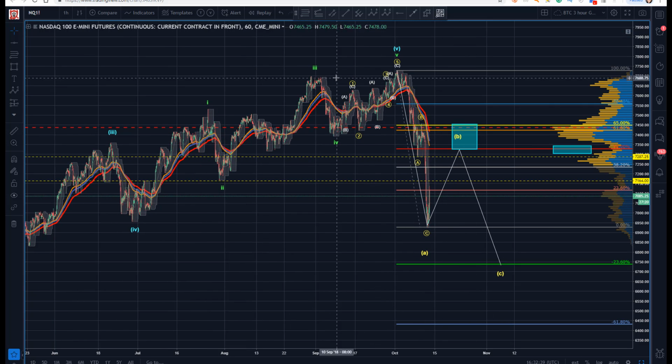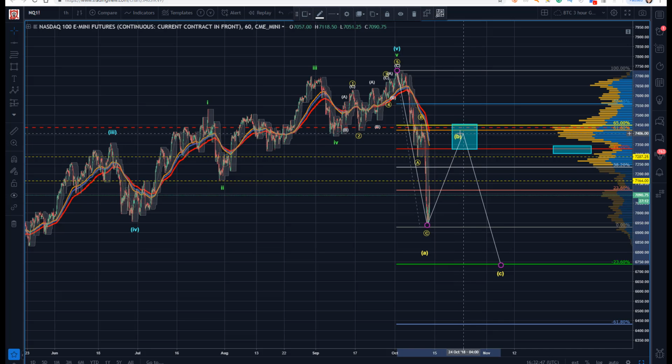Well, one thing we can be certain of, there will be software that will start selling here and will continue here. Now that, again, as I will often remind you, doesn't mean that we can't break through it, but we know that there's going to be selling pressure that will kick in at that 50.